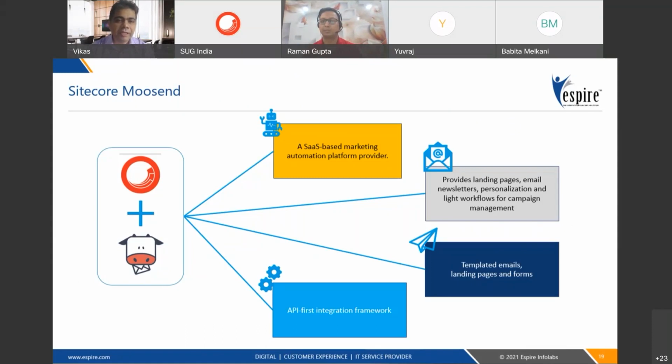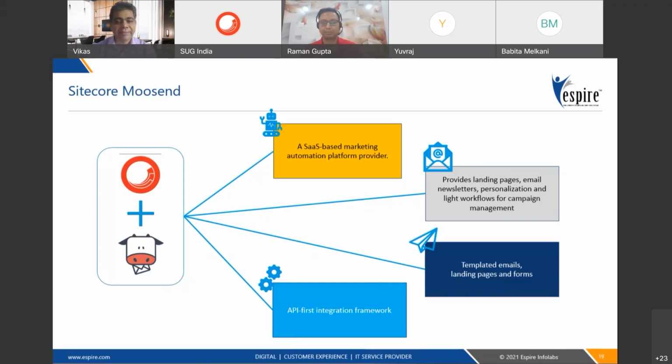See, Sitecore already has Email Experience Manager, marketing automation, list manager, all the campaign tools. These all come under the campaign tools. So Sitecore was having these, but they still acquired a company, Moosend, right? So let's see a sneak peek of Moosend, and we'll cover it in more detail in probably our next session somewhere next month.